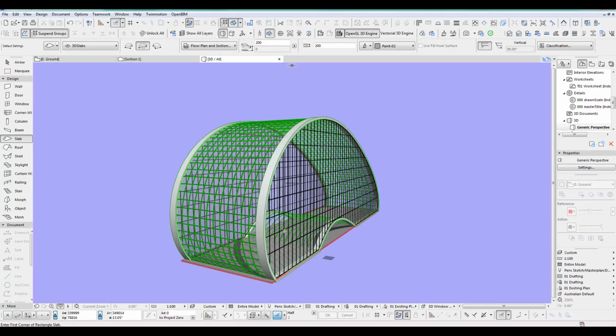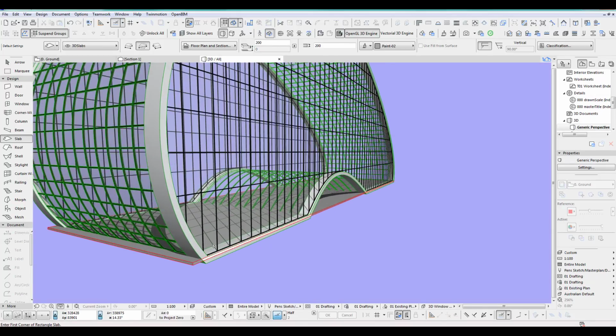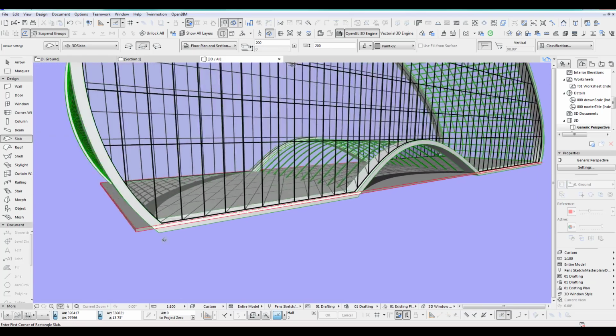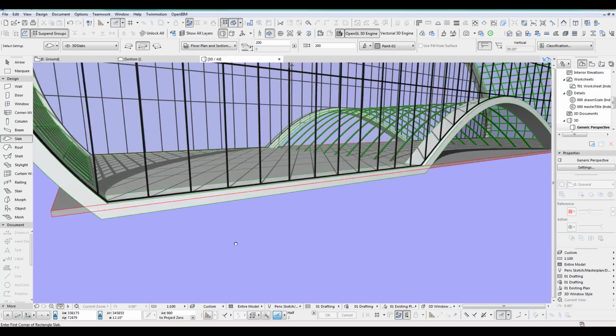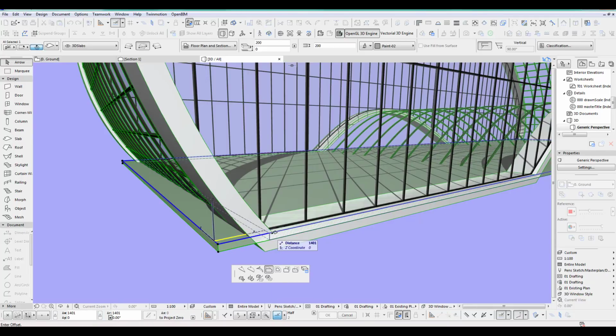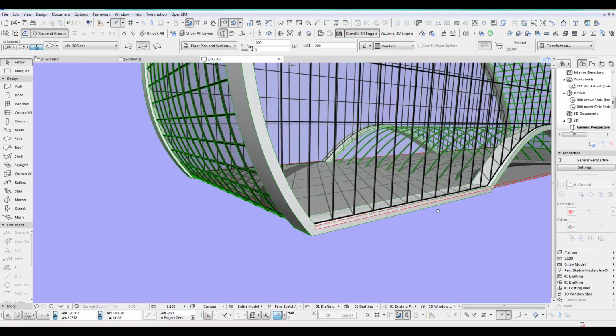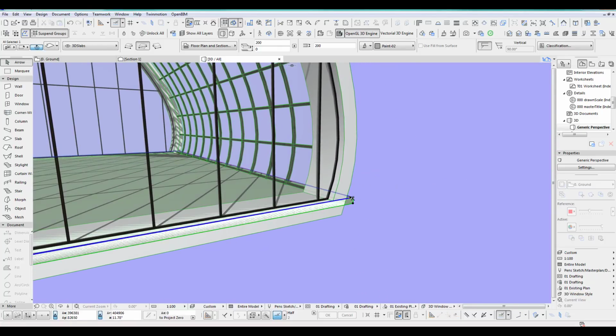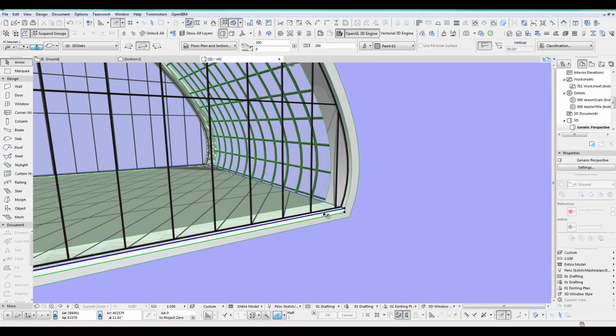Alright, let's have a look. Yeah, I thought that would happen. Anyway, that's why we do all this. So there's a slab in there and you can just move this in 3D, you know, to fit. There you go. To the other side. There we go, and you can just move them in.